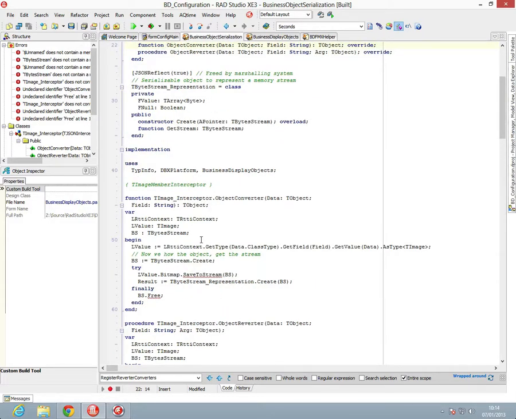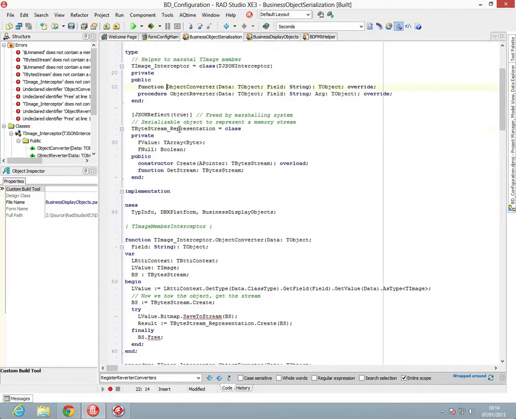Now we also have in here the TByteStream representation, which has a JSONReflect true attribute added to it. That's what these square brackets are here. That identifies it as an attribute of the class because it's above the class. This allows the marshalling system within DataSnap to free this object once it's done with it. Because this happens once it's gone beyond the scope of the method that's being called, we need DataSnap to take care of the freeing of the object. So that's what we can do there with the JSON reflect attribute set to true.